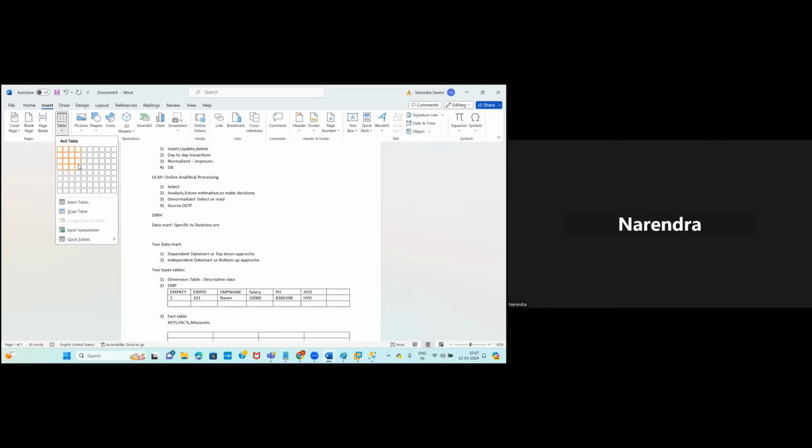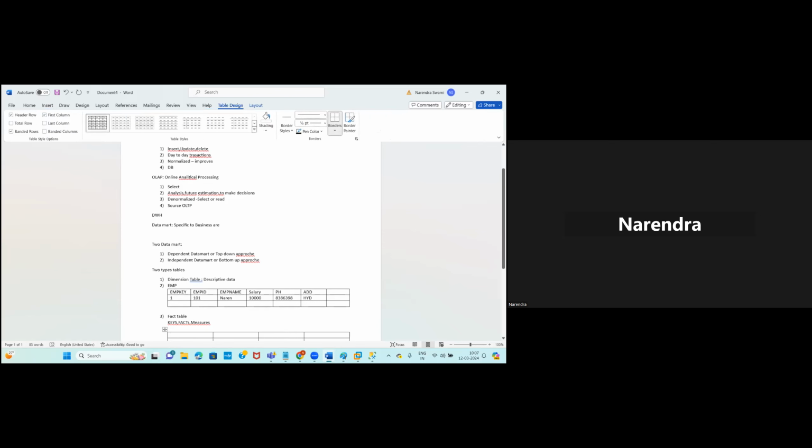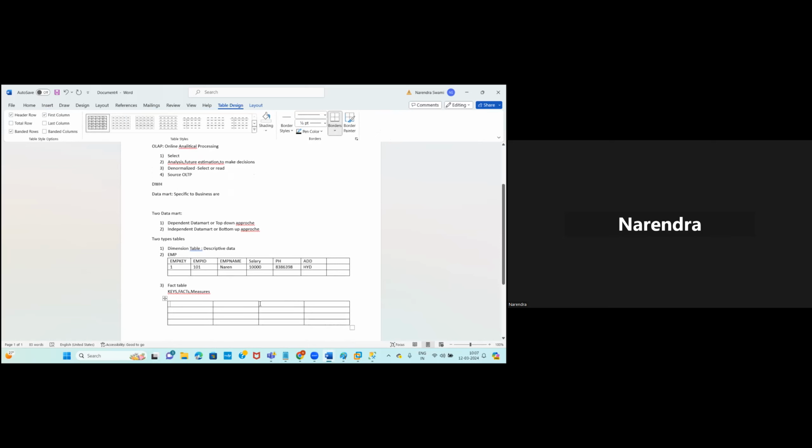We'll have dim customer, dim employee, and dim account. So the keys will be like employee key, customer key. And a fact is something like the invoice number.